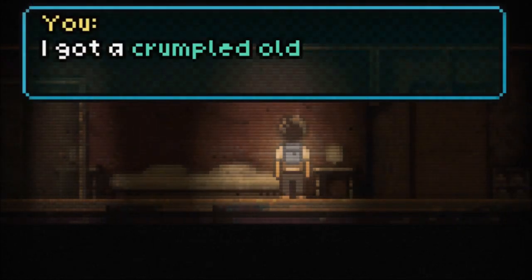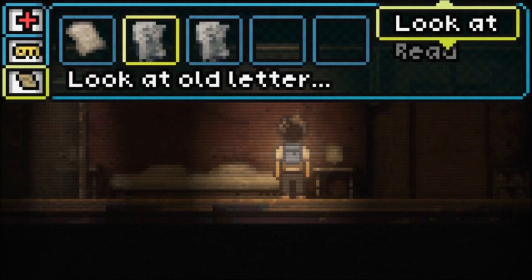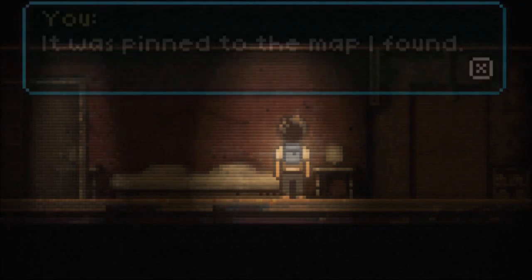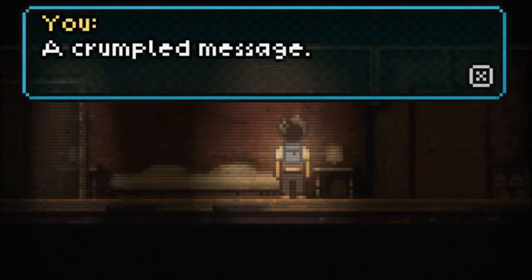Ooh, another note. I got a crumpled old note. So we've already read the old letter. It's pinned to the map I found. But let's look at the old note. A crumpled message.